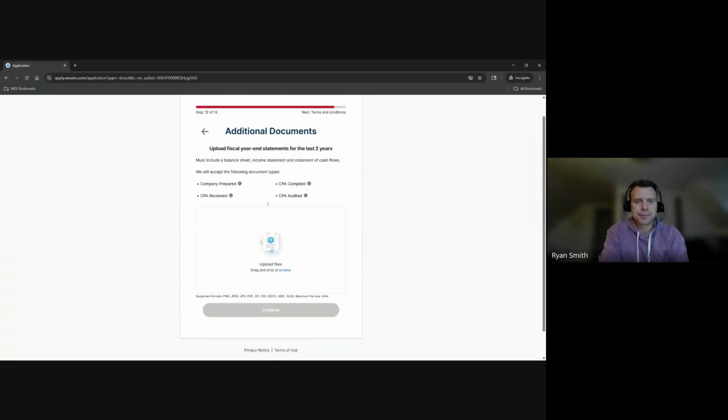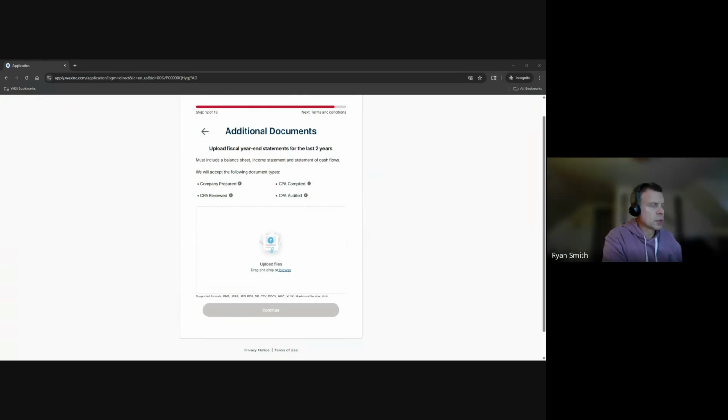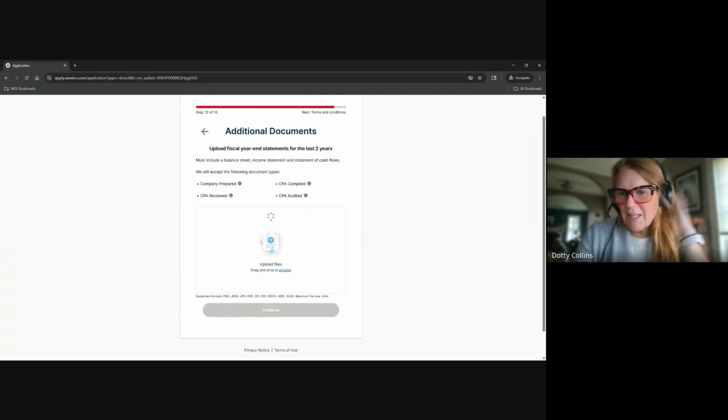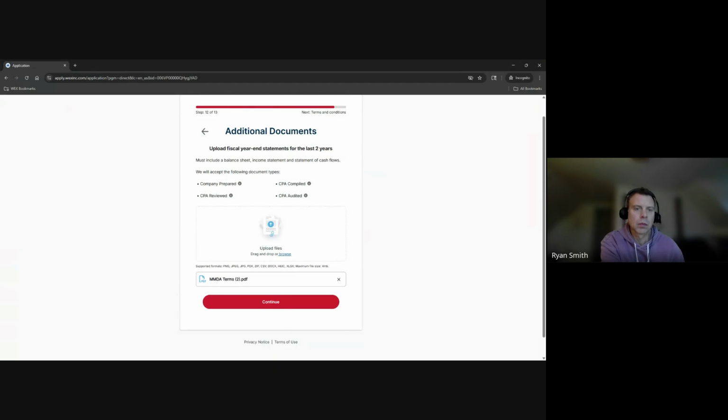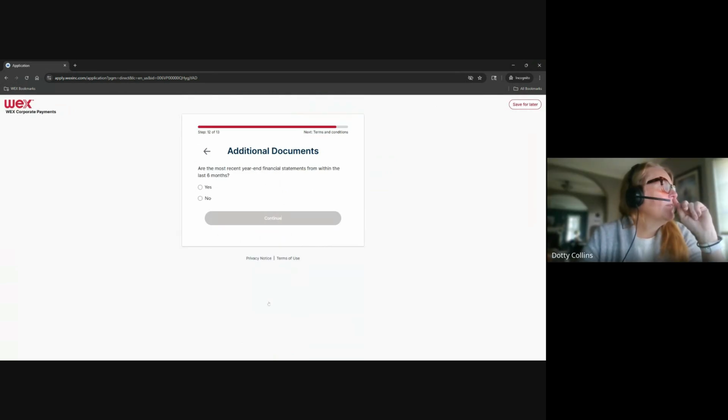Okay, so then they would just upload their 2 years here. But that's no different than what it would be today, right? Even though we're using the Boca application. Correct. We're just making it more user-friendly and easier to look at too. I worked really closely with Jane in the actual Boca to make it. We didn't change any of those. These are bank requirements, so they're going to be the same no matter how we collect this data.